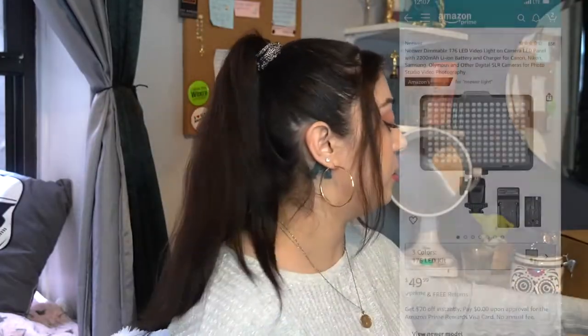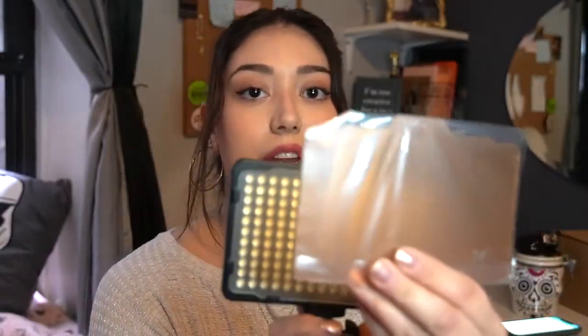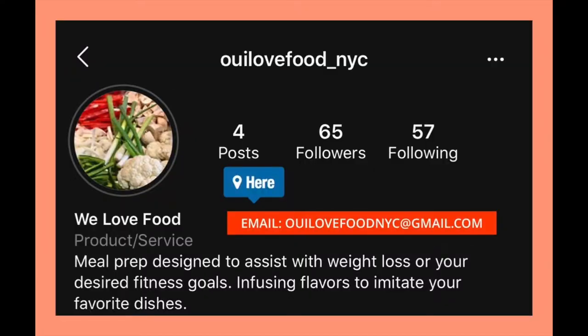I also got this newer LED light for my camera. It comes with different settings for color. I don't really like it at all, but I also don't know much about filming or cameras or lights, so I feel like I'm using it wrong or for the wrong purpose. I helped my sister take pictures of food for her and her boyfriend's meal prep service company, and it was terrible for taking pictures. I ended up having to grab my big ring light to take pictures, but I guess it's good for videos — like if I want to record something and move around, it can light up the space.